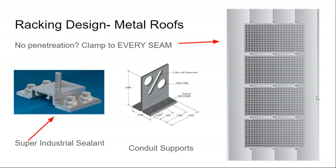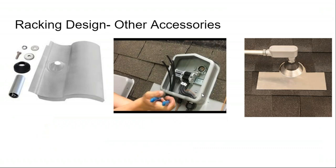In fact, there are even accessories for metal rooftops to help keep conduit runs up off of that roof surface. NEC has a pretty harsh temperature derate for cables that are within 1 inch of the roof surface, so it's best to keep the conduit runs and cable nicely managed. Here's a flashing for Spanish tile rooftops. That's just a tile replacement. There used to be a hook that fits underneath the tiles. The more professional solution now is that many solar racking companies, particularly those that specialize in residential, have a variety of tile replacements to fit your particular tile roof.